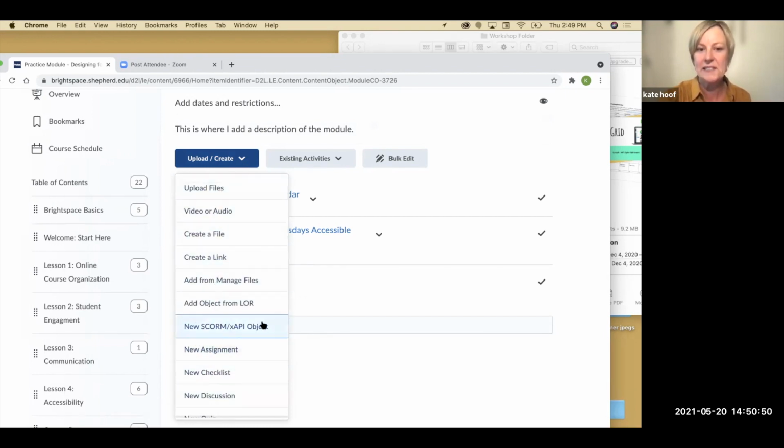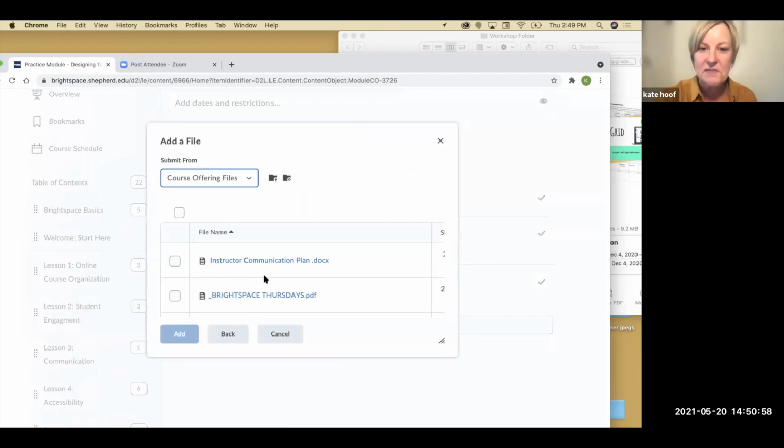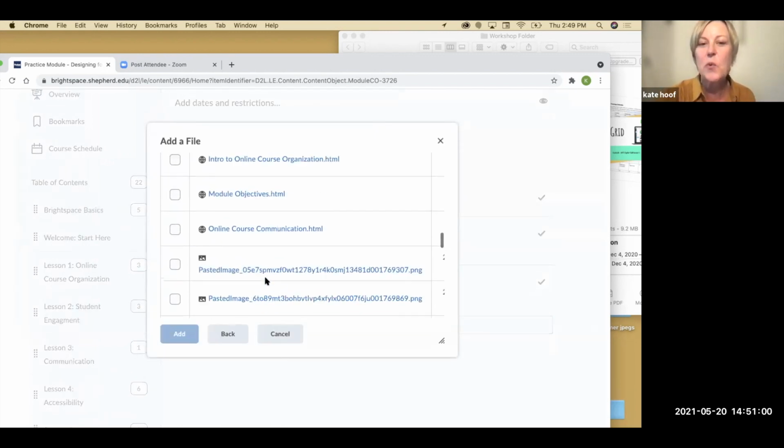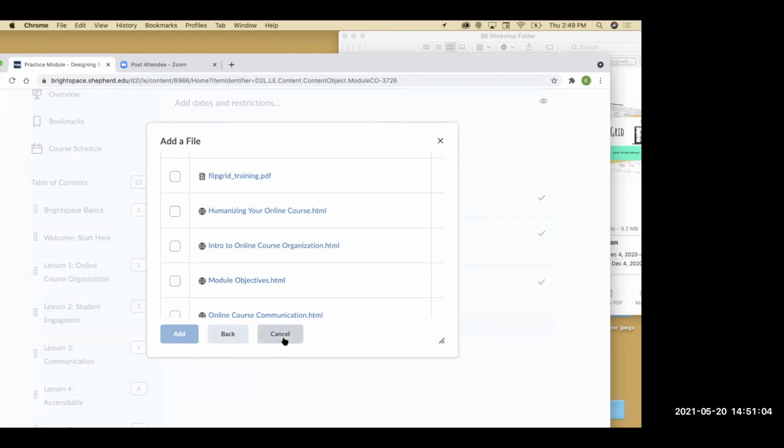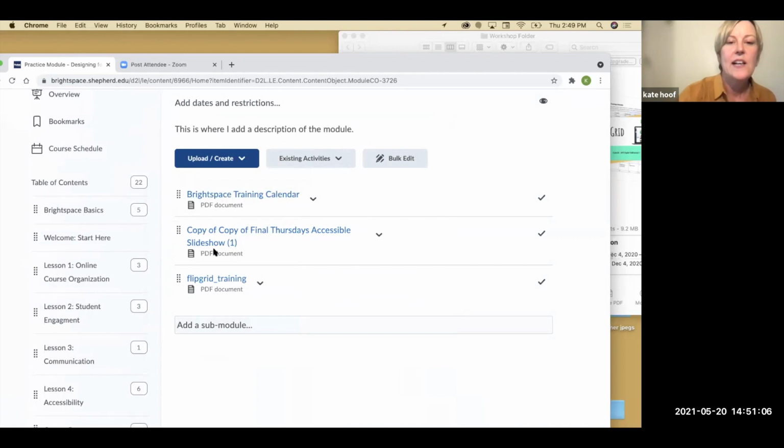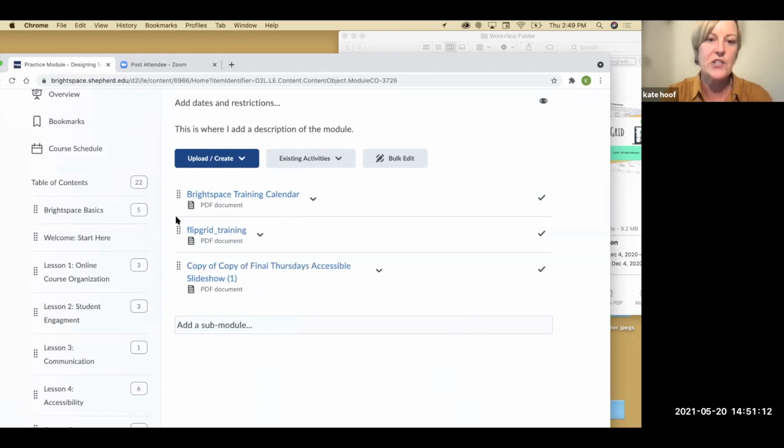I don't know what this is. I don't know what that is. Okay. But that video that we talked about earlier, I can find it and manage files. Right, Cindy? That's like your resource file in Sakai. Yep. Right? Got it? There you go. So I can put it there. These dots here on the outside, I can rearrange.